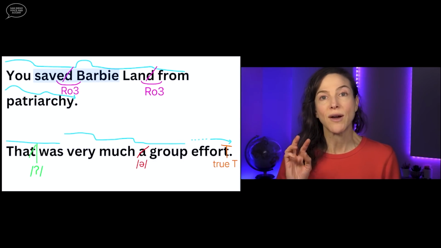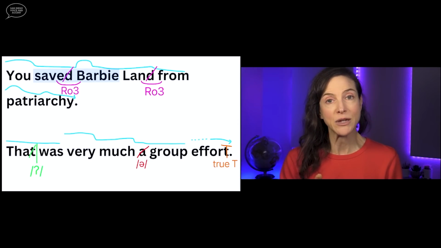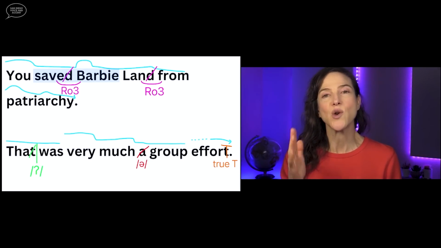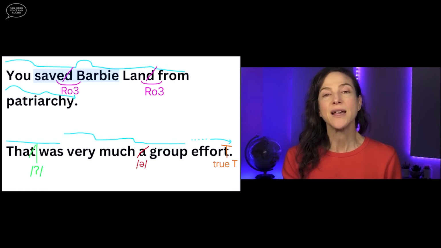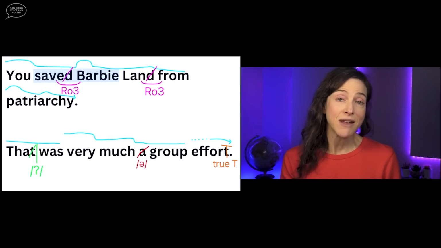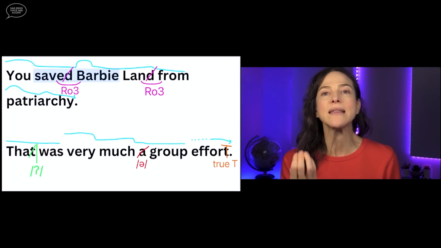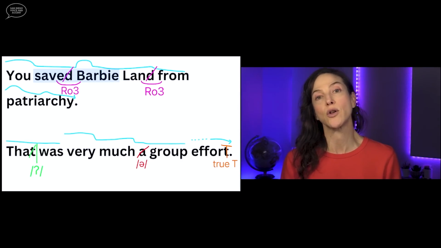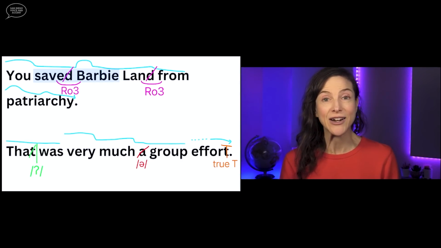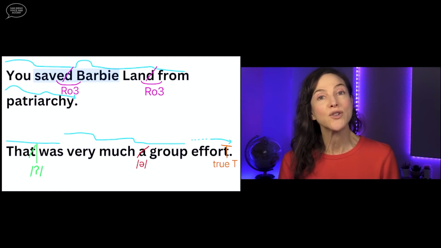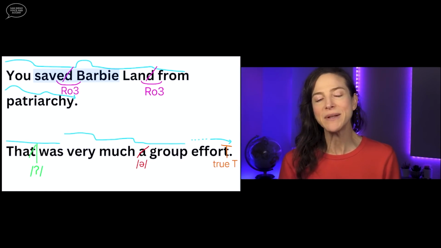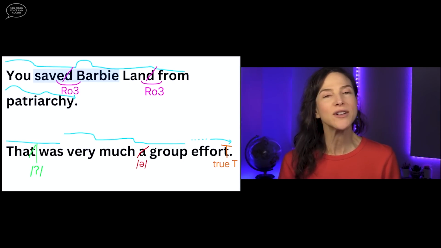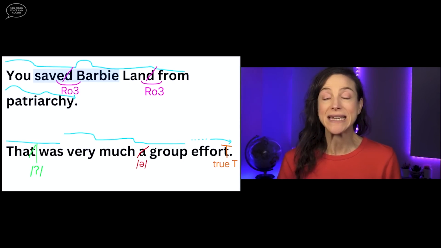When you have 3 consonants in a row, that middle consonant can be dropped. So if you look at this phrase, you have the V and the D sounds in saved and the B sound in Barbie. That middle consonant sound is a D, and that gets dropped, and that happens to be the ED ending, the grammatical marker. So it does happen here with the ED ending. When you're linking, when you have the rule of 3 that can be applied, it can happen. It happens often. I want you to listen for that because there are certain times where that ED ending will get dropped in pronunciation, and it's okay to do.